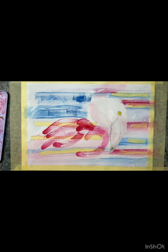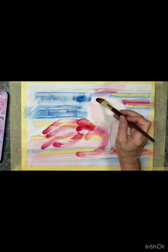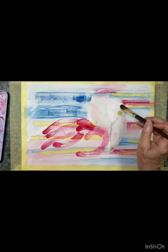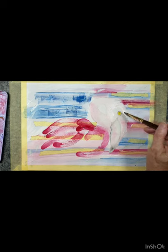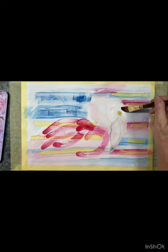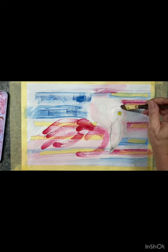And then my brush has still got some paint in it, so I'm going to just water down my brush and keep applying it, and spread that light pink over. And I might try and keep the white around the eye. That may change when I get back to it.